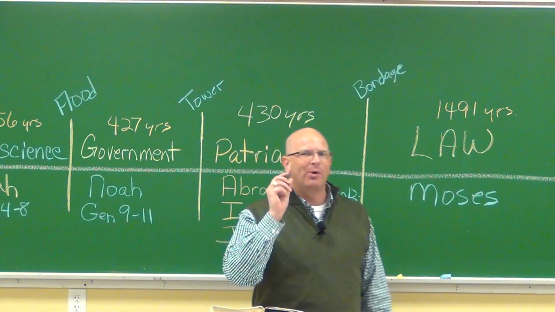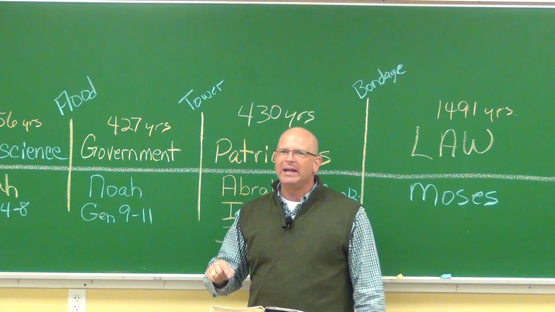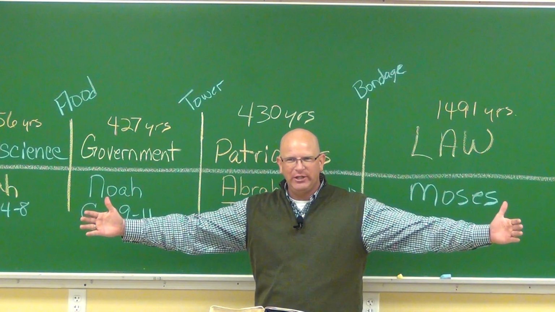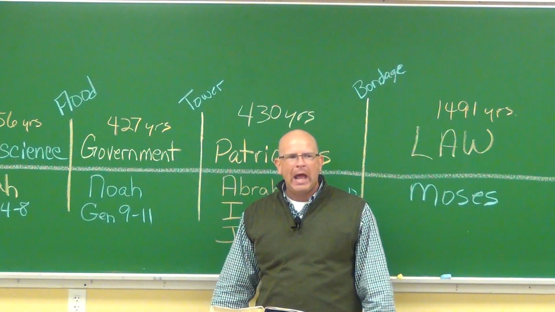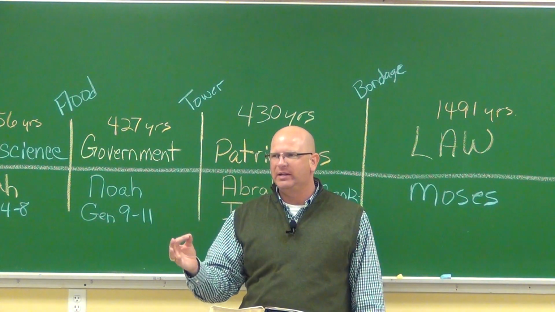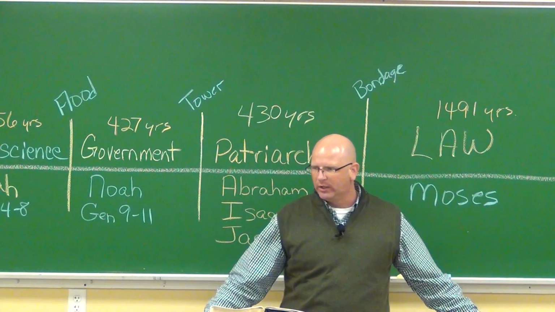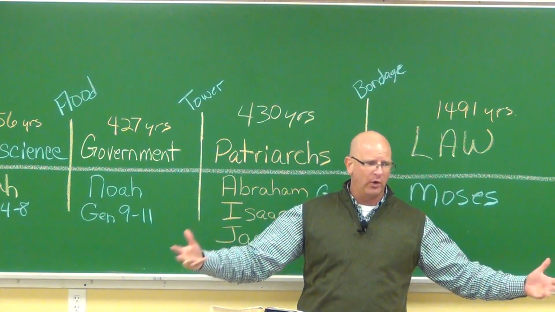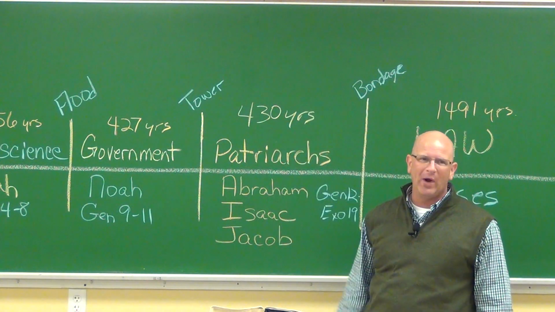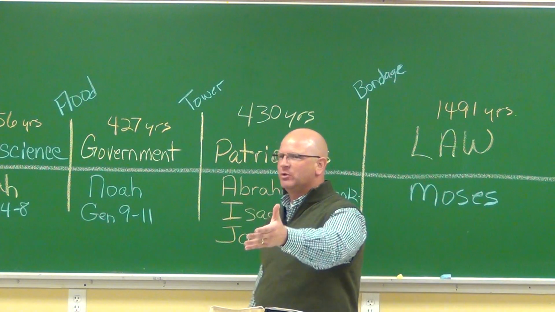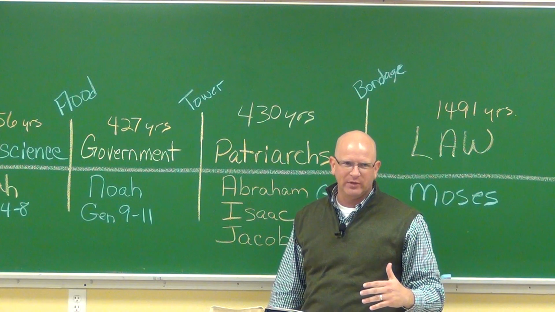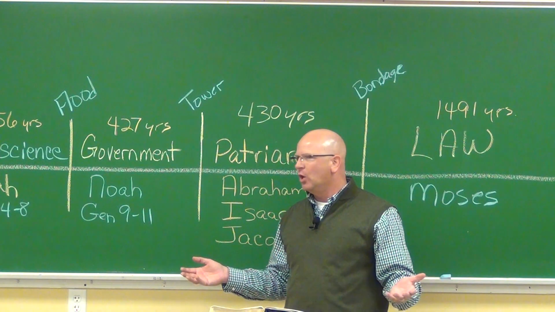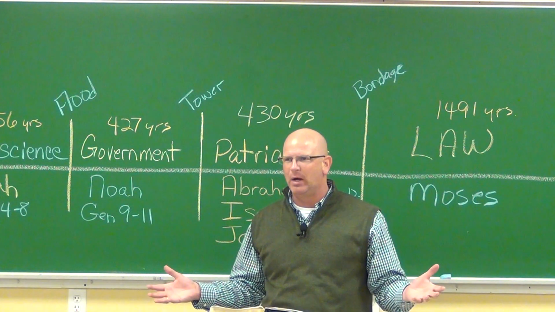Now what Noah did, he preached for 120 years and got 8 people, including himself, on the ark. He preached for 120 years while he's building this ark. And you have to understand, nobody's ever seen rain come out of the sky before. The dew of the ground is how the grass was watered. Nobody has ever seen rain come out of the sky. So when a preacher of righteousness comes on the scene and says it's fixing to rain 40 days and 40 nights, people are like, well, what's that? Why are you building this big boat? There's no water around here that will house this big boat.